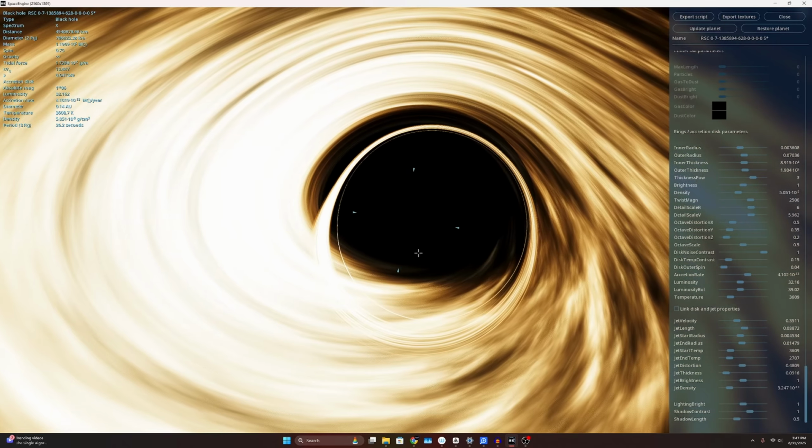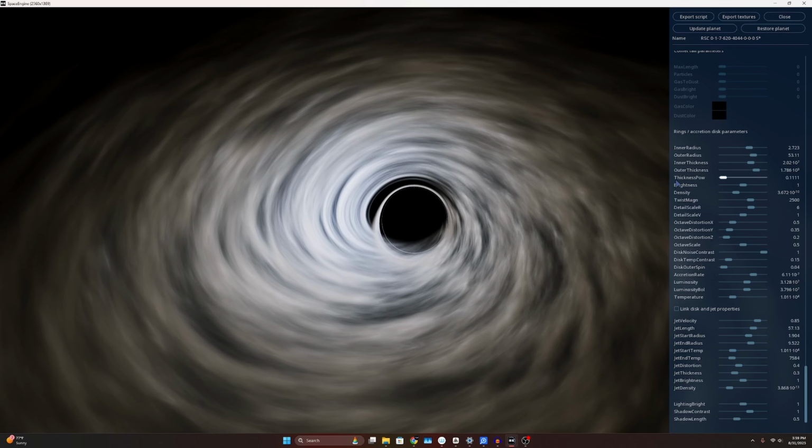The thing about creating black holes that I want to mention is that you don't really need to know too much. You just have to know what stuff does. And once you know what stuff does, you can pretty easily integrate things and understand how to get the look you want, right? So that's what I'm going to do. Thickness power, it does nothing. I mean, maybe it does something, but visually I can't see the difference, so I don't really care.